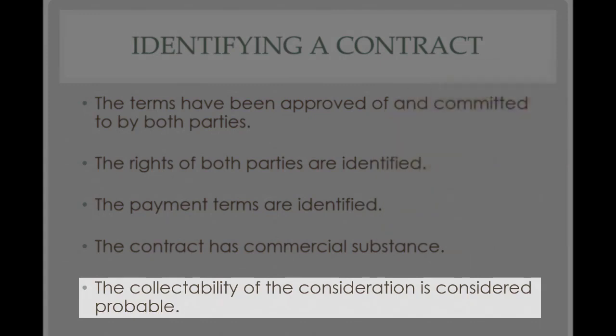Next, we have to be sure or relatively sure that we're going to get paid. Now, again, if we're talking about Walmart, they don't give me my stuff till I give them the money. They're really sure they're going to get paid. They've got my money. But do they? I can return these items. So Walmart, in deciding whether or not they can recognize revenue, has to factor in the probability that I might bring that stuff back. And so they recognize a little less revenue in order to recognize the fact that returns will be forthcoming. And this becomes a much bigger deal when you're selling on credit, or if you've got a new client, and you're not sure how exactly they're going to pay or when they're going to pay.